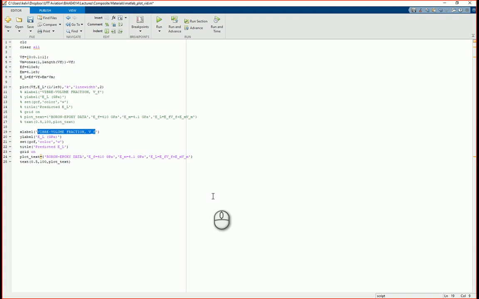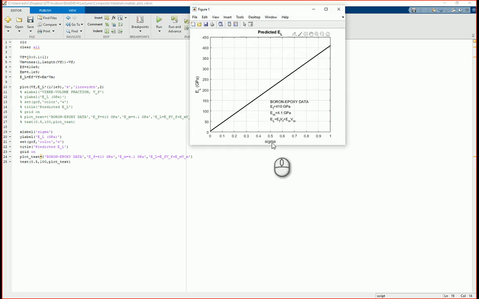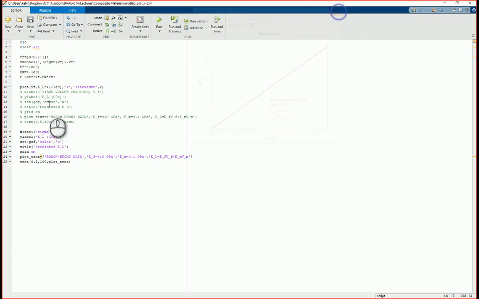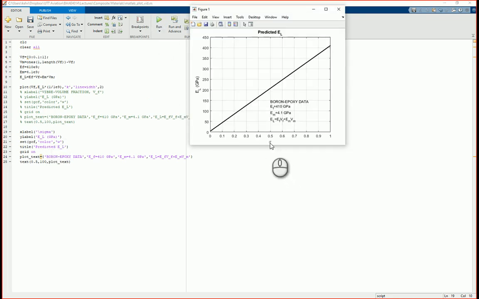We want to have sigma x, for example. Sigma is just the symbol for stress. But if you write sigma, what will happen is that it will actually write the word sigma below here. We want Matlab to know it is a Greek letter. So what we do here is we put in a backslash. The backslash tells Matlab that we're talking about Greek letters. So when you click run now, you can see you have the sigma symbol here.